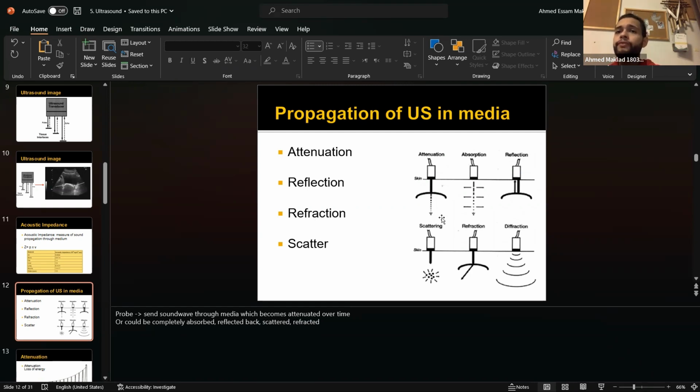Or they can scatter. By scatter, you remember yesterday's lecture? They just go right and left, and they don't contribute to the formation of the image. They're just scattered. And then the last one is refraction. If you point it directly at the liver, the angle changes because the sound waves got refracted. If you look right here, it goes in a straight line, hits the organ, and then it's refracted. It just changes direction or changes the angle when it hits the organ.